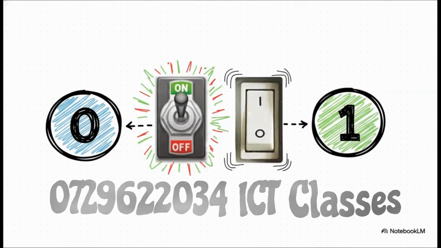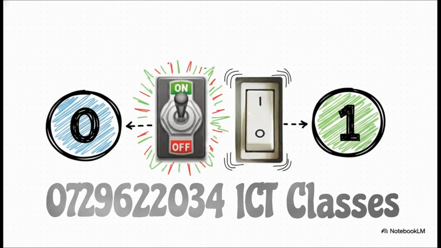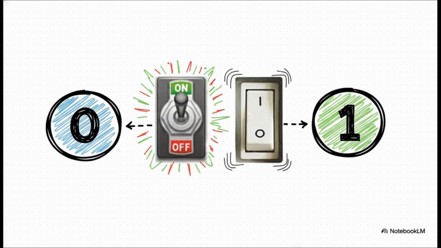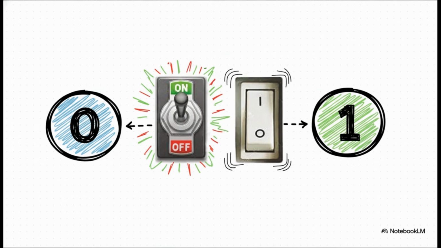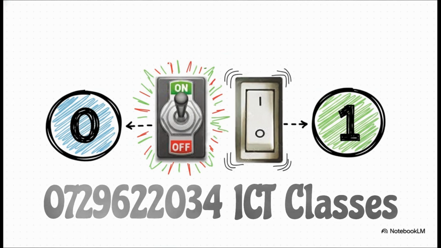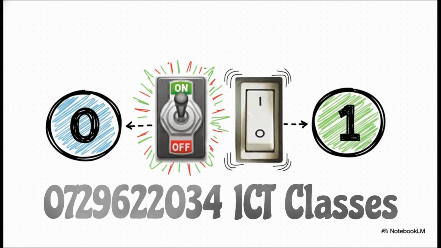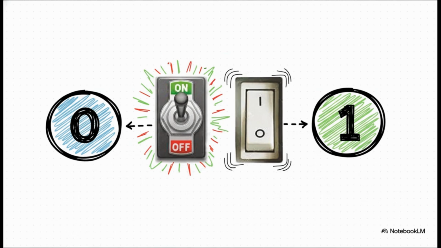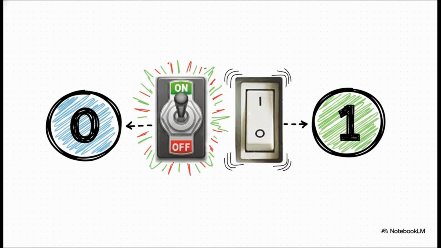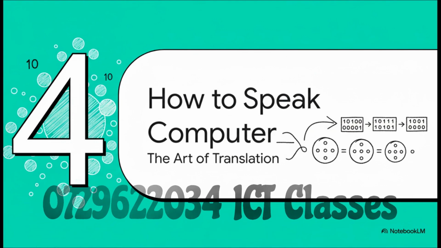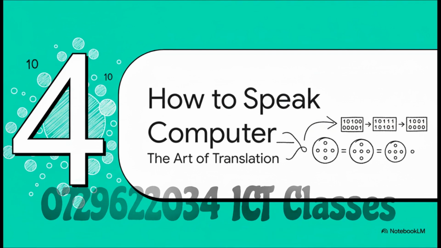You know, the easiest way to think about a bit is like a simple light switch. It only has 2 possible states. It can be off, which the computer sees as a 0, or it can be on, which it sees as a 1. And this is why computers use binary. At their core, they're just these massive collections of electronic switches. Representing 2 states is super easy. Is electricity flowing? That's on, a 1. Is it not flowing? That's off, a 0. It's simple, it's reliable, and it's just perfect for how hardware is built. Okay, so if we use base 10 and computers use base 2, how do we actually translate between them? Well, it's actually a surprisingly simple process.